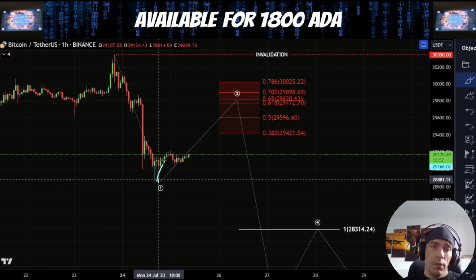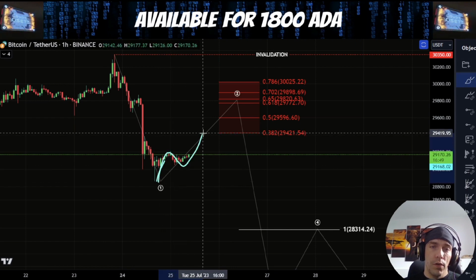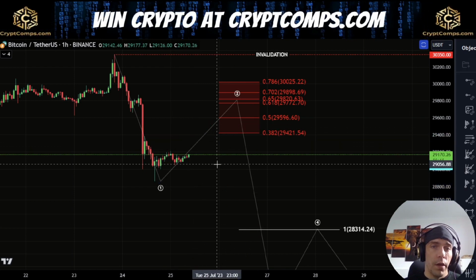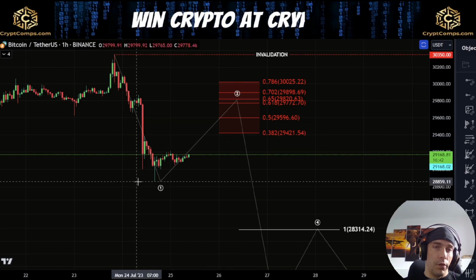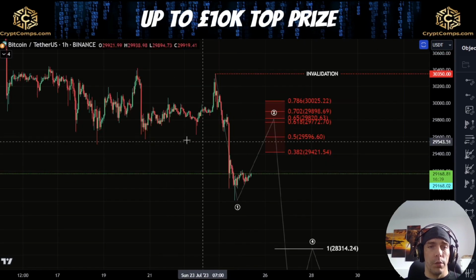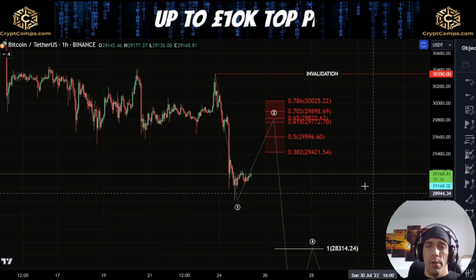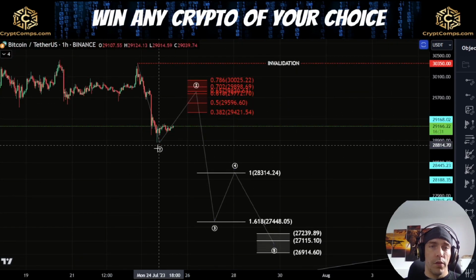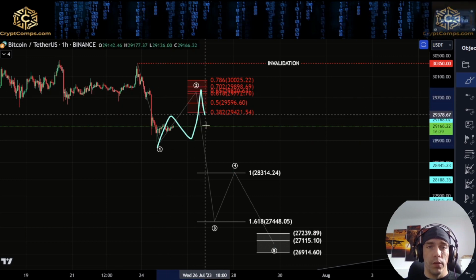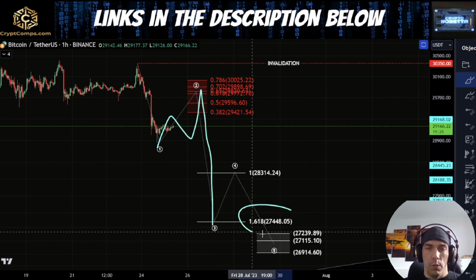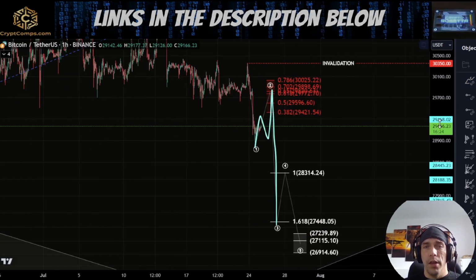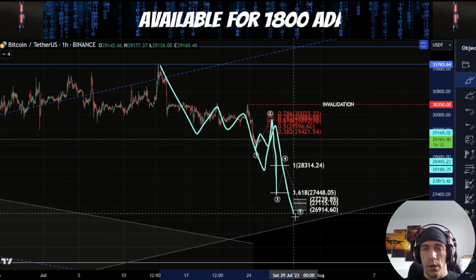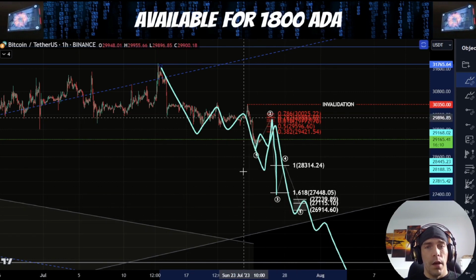So if we just see 3 waves to the upside here, we need to be cautious of this idea that this could actually just break down directly. So we're going to be keeping an eye on this level here if we do see price look to push up in this way. Now, if this is a 4th wave, like I said, we can't cross this wave 1 area. But effectively, if we do have this as another 1, 2, what we could see is price could move up higher here into our rejection box, reject, and then move down lower towards this lower 1618. So this would align with that idea that what we have here is 1, 2, 1, 2, 1, 2, and then we actually look to break down in a bigger way for a bigger 5-wave structure.